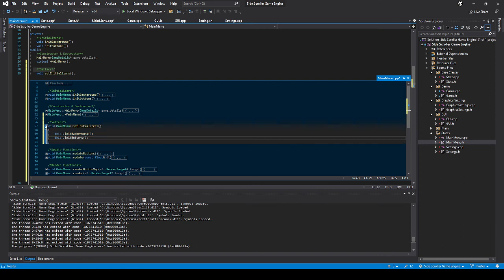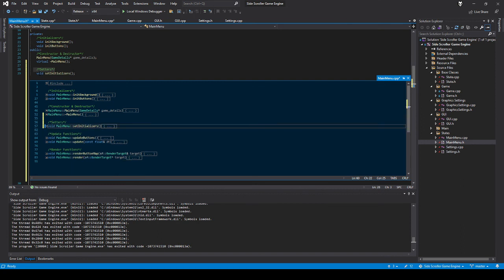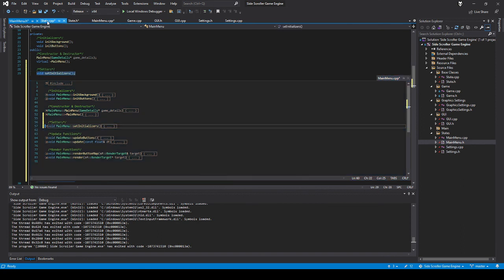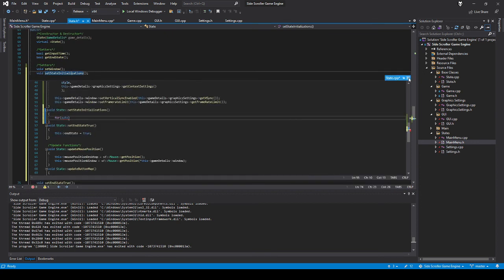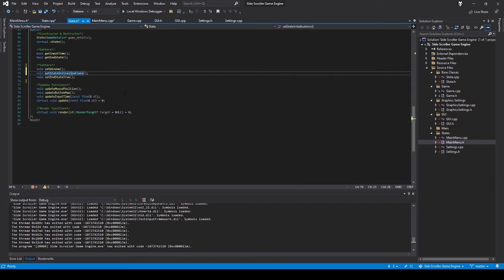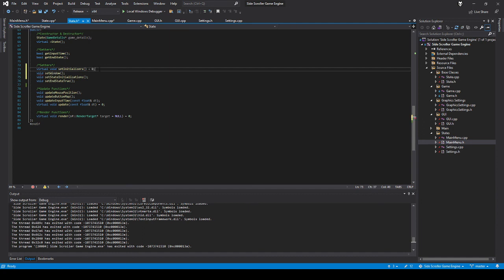Okay. And we want to have this everywhere. Actually, we might as well just make this a pure virtual function because every single state should have this. So virtual, equals 0, just like that.